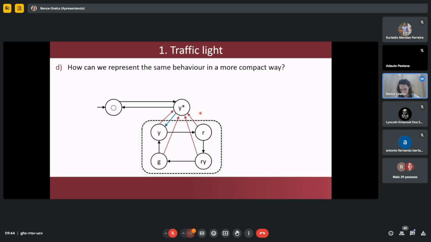And this is the example that I showed you an hour ago in the lecture as well. So this is a good indicator that there is some kind of common behavior here that we can express using a hierarchical state, a super state. Okay, so we introduce this super state around the main loop, and we will be able to extract this transition and place it in between the super state and the blinking yellow state.